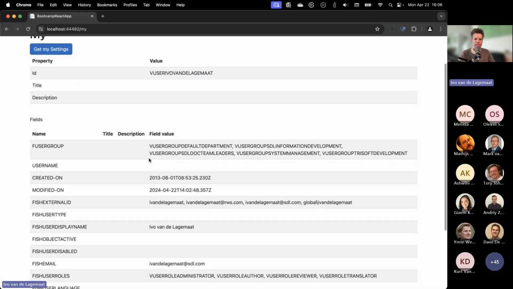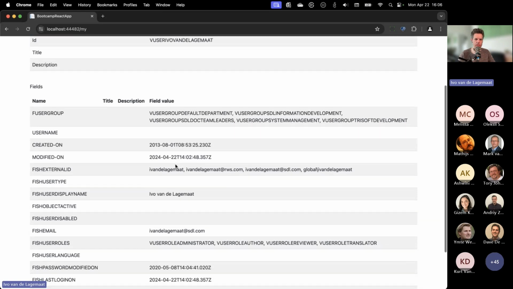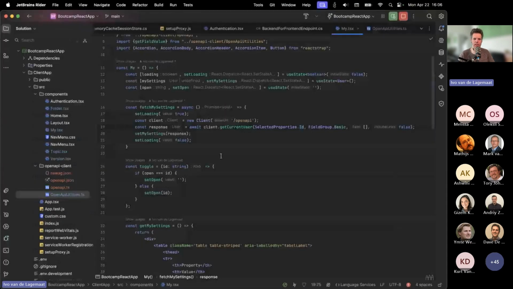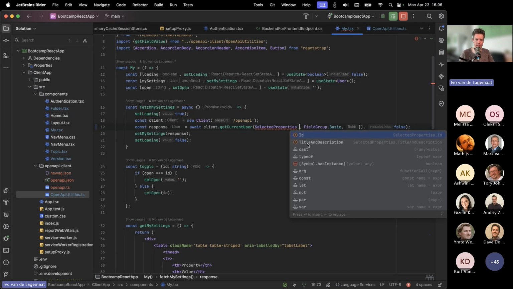I only have the ID, and you also see that the title and descriptions are gone over here as well. So you can see that it has some impact. The less you have to transfer across the wire, the better the performance. But for usability, you also really have to figure out what is the right approach for you.